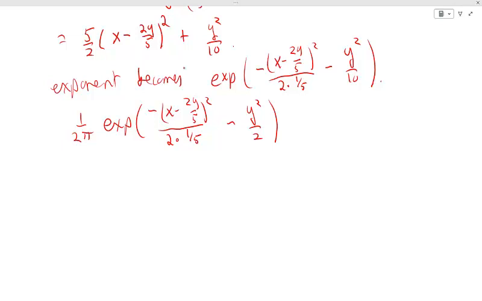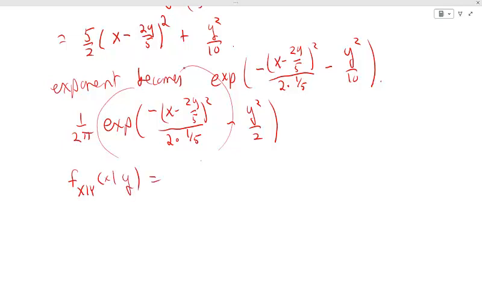So what do we have here? We have a Gaussian that depends on x this way, plus a function of y, but y doesn't vary because we're treating y as a constant. So we can see that as x is varying, this is just like a Gaussian with center 2y over 5, that's the mean, x minus mu squared, and then the variance is 1/5. Okay. Now we can verify that if we want to find f of x given y, of x comma y, x given y.